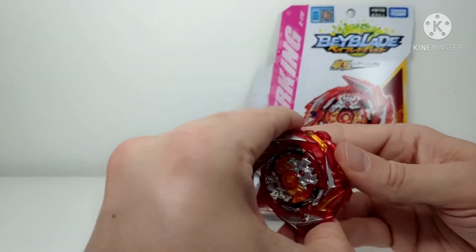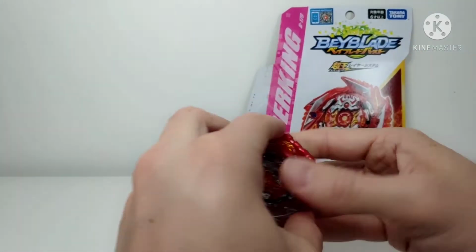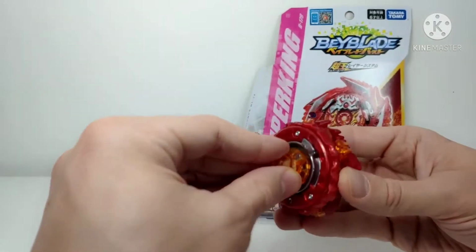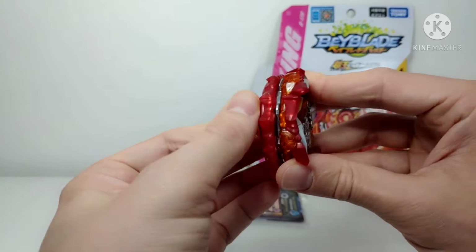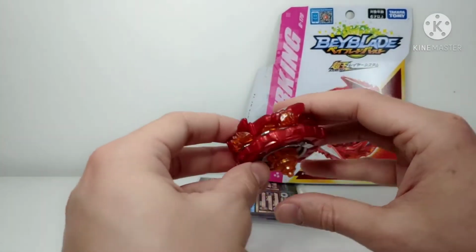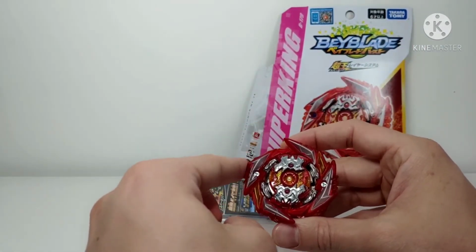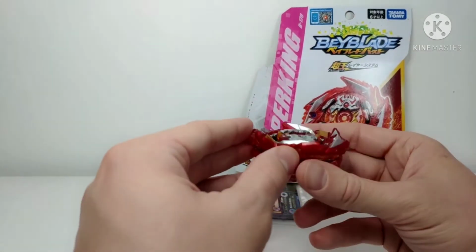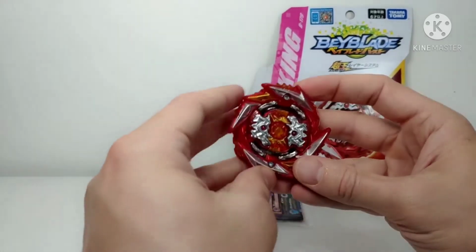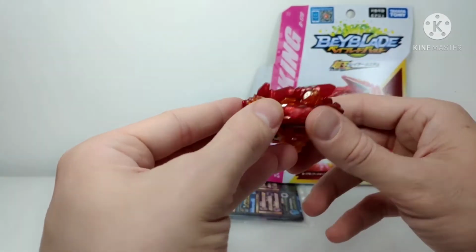Okay, it looks like it's going to be no moving no matter where it goes. Okay, it's fine. It doesn't really matter that much. Okay, there we go. Death Solomon, 2B Fusion. I should say Metal Fusion as well. I really like the Death Ring. I'll be interested in doing some little matches with the Death Ring specifically. But yeah, let's stick her up, look at it again, and then we should probably actually get some matches.